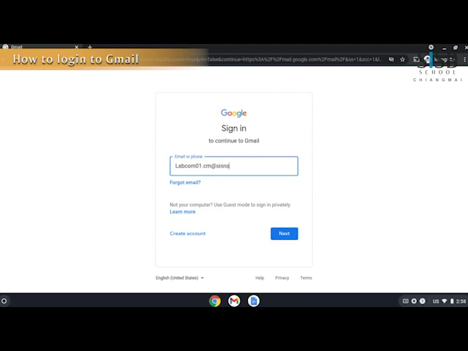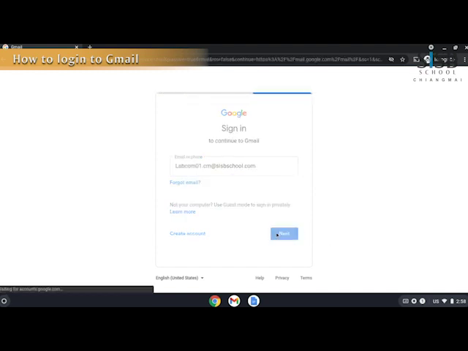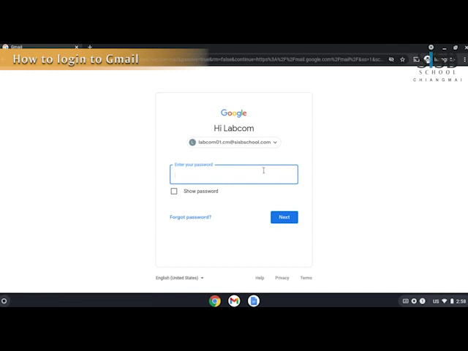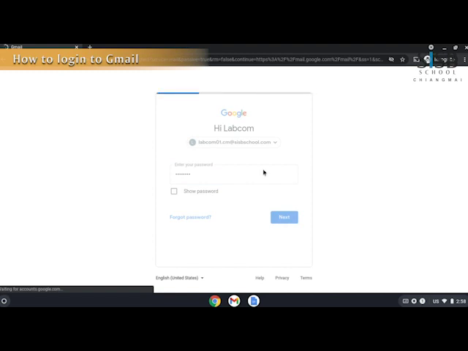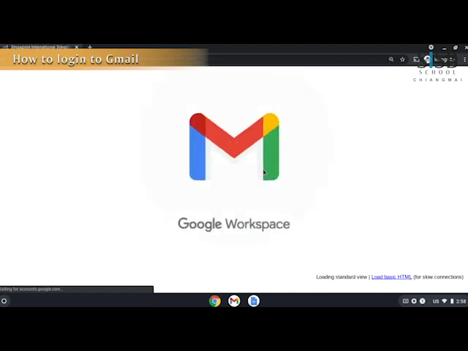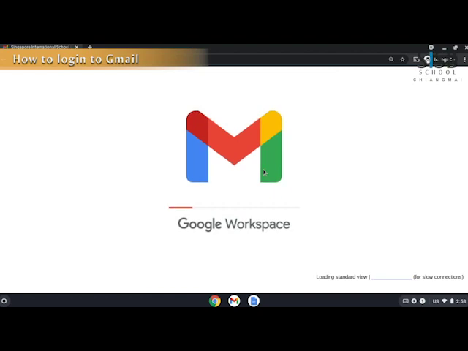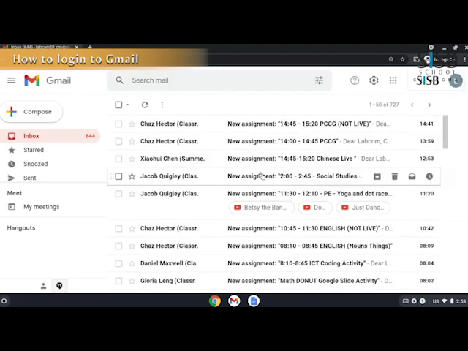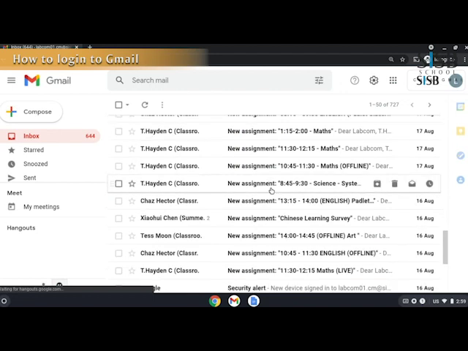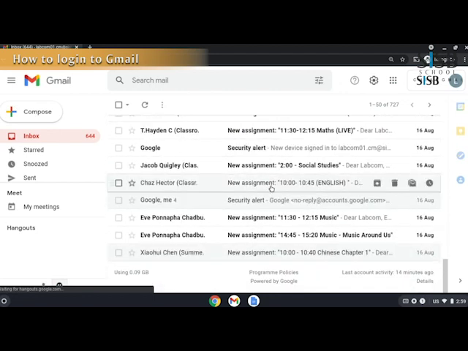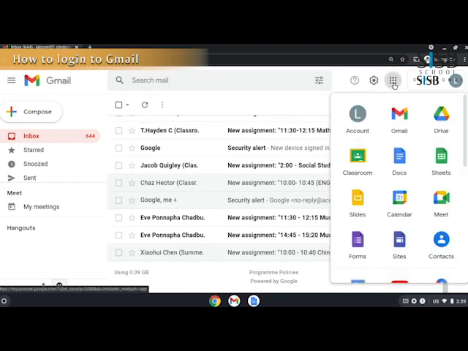And the student email will always have the name of the school or an acronym for the school in the address. So we have here SISB school. Okay, once you're logged in, you now can see all of the messages in your Gmail account, okay, from all the different teachers. So we see here very busy, lots of emails for this student about lessons they'll be learning and what have you. But what I'd like you to look at is this special button here, okay?